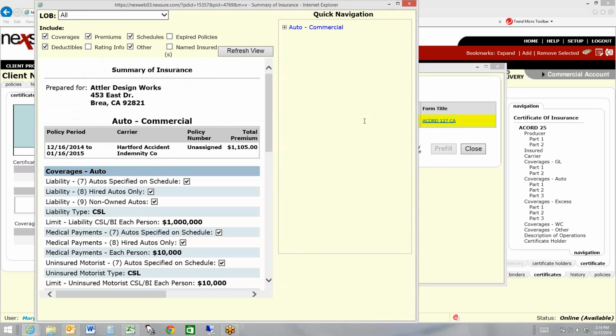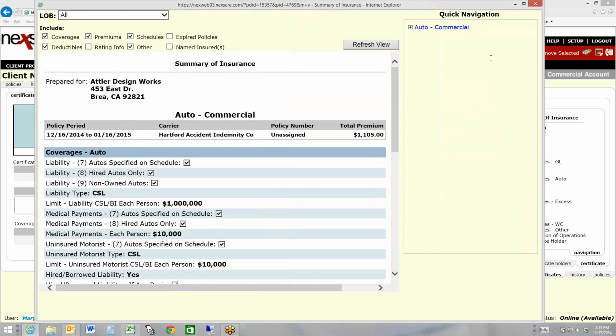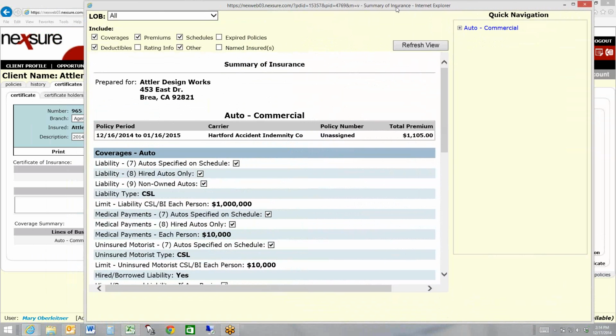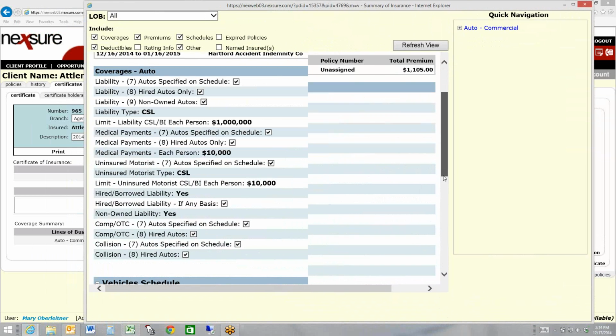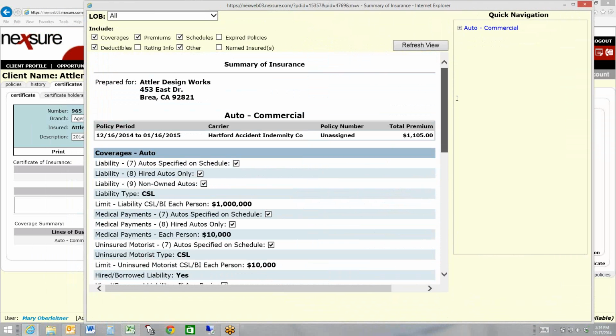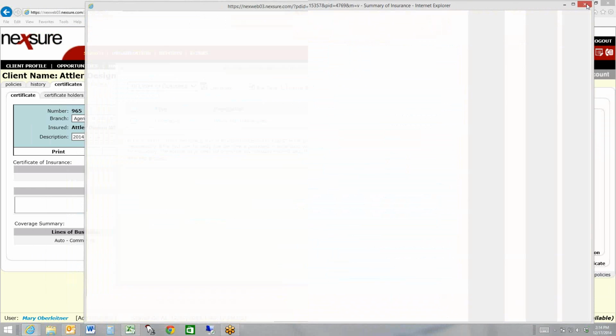I'm going to click on this coverage one so you can see what that is. You can minimize it, keep it open while you're working on your certificate, or I could drag it off to the other screen if I want to and leave it open. As you can see, it's got all that handy dandy information in it so that I can use that if I need to for my certificate.